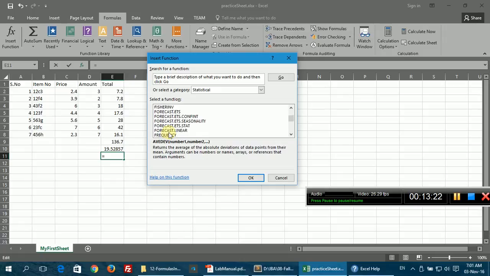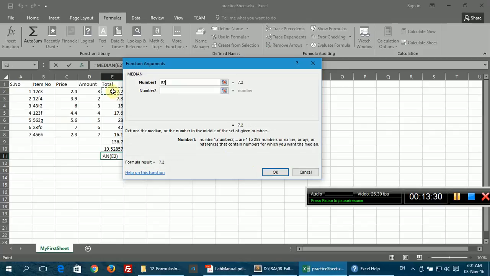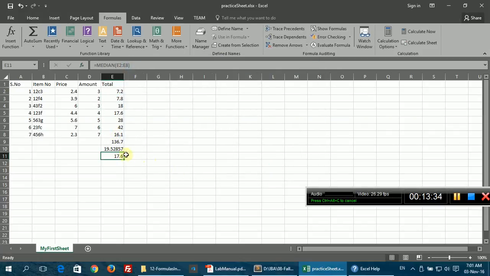So we are looking for a median function. Here it is. We'll select and click OK. This window will give the explanation of what this function does, and it finds the median in the range that I have selected.